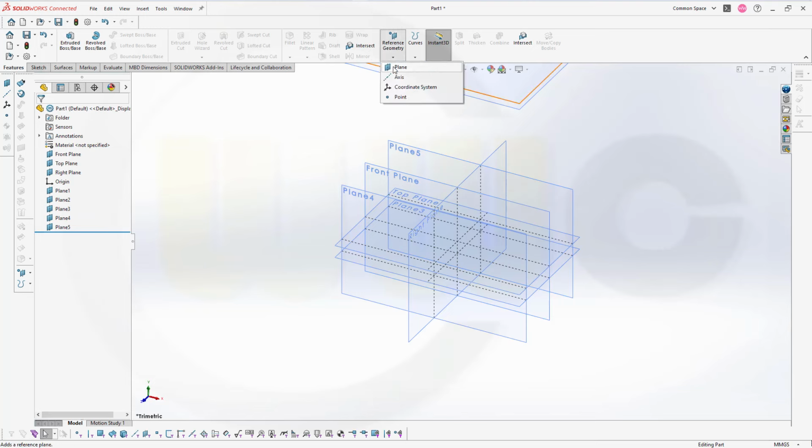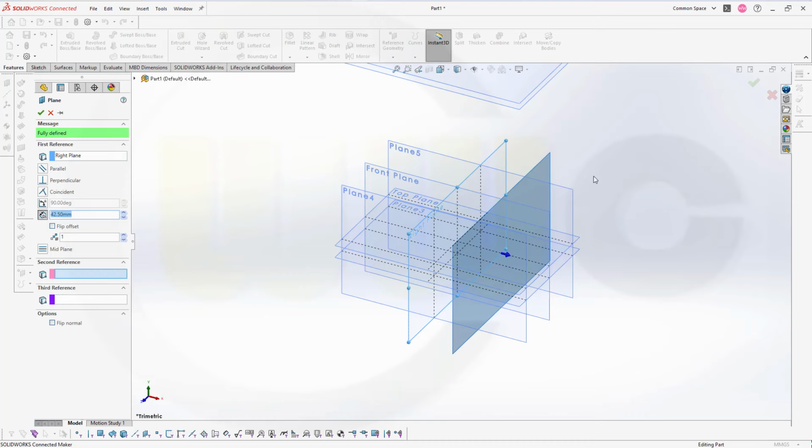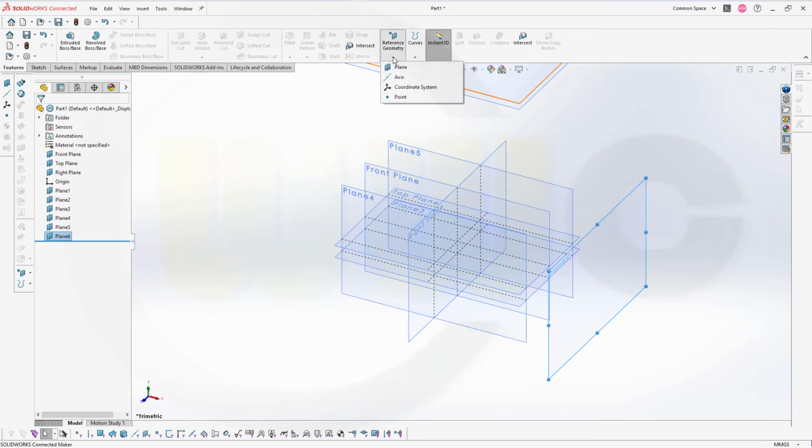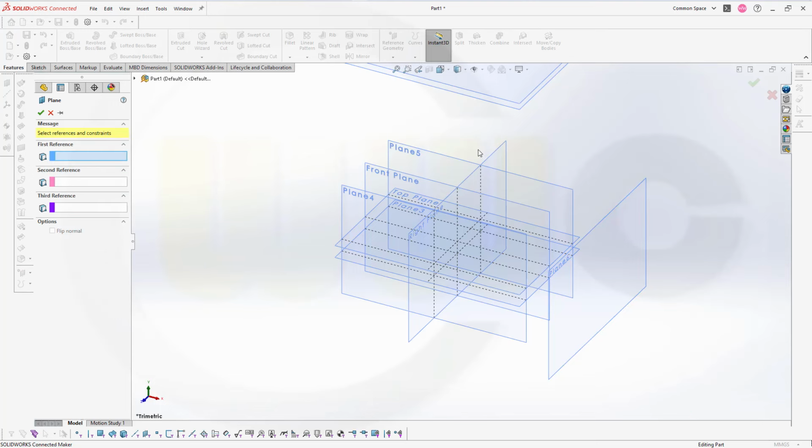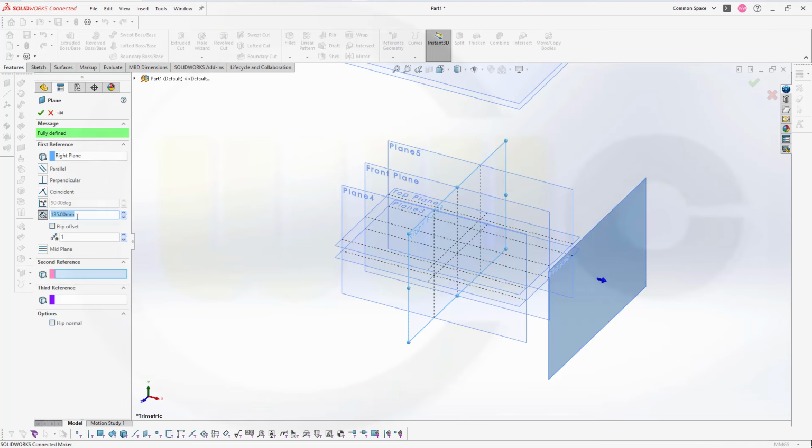Next one from this one here, and that should be 270. Where is it? Yeah, that's 270, so it's 135. Confirm. And for the moment, the last one. Again, make sure you haven't selected one, so delete this from this one here. And the offset should be the other way around, so flip the offset and confirm.